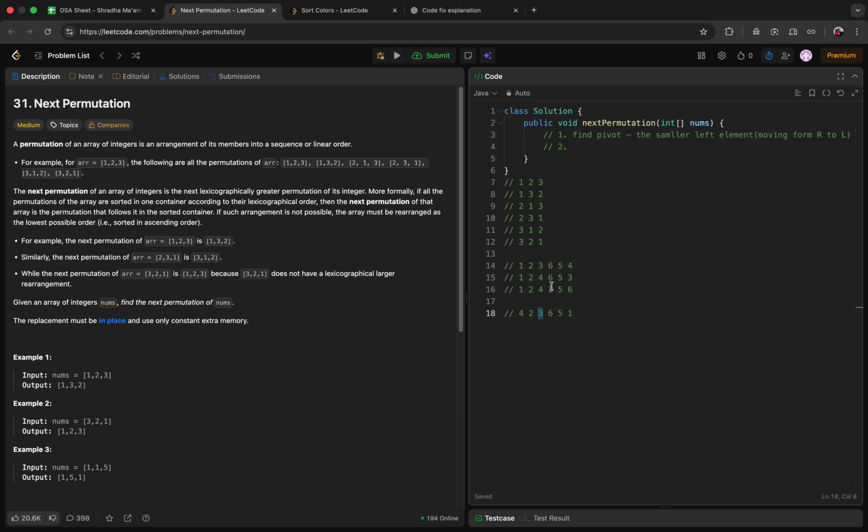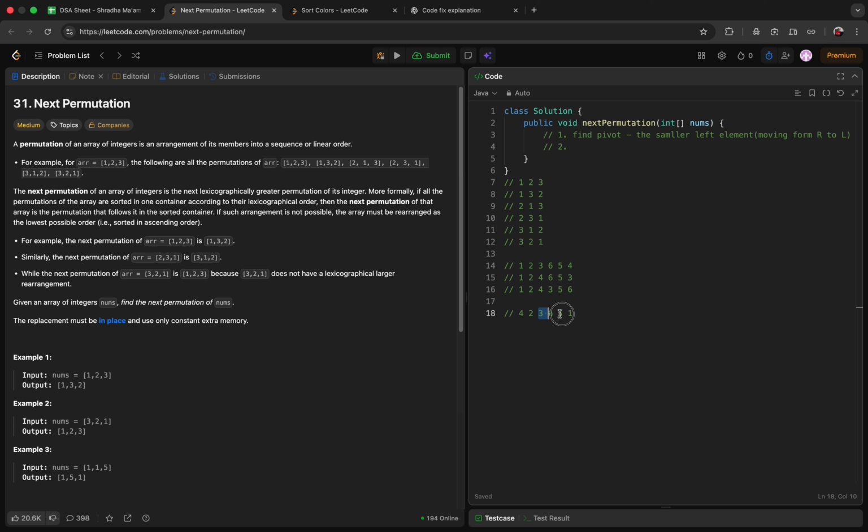You might think that we swap 3 and 1, but in this position we didn't want 1.